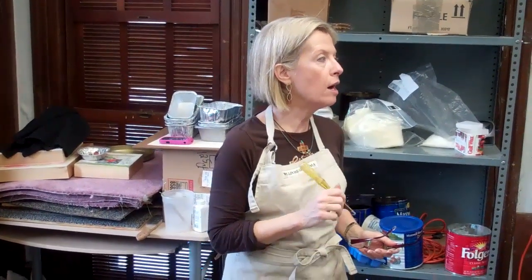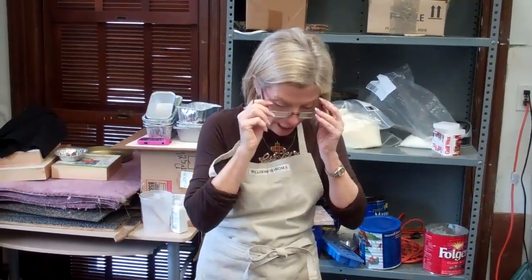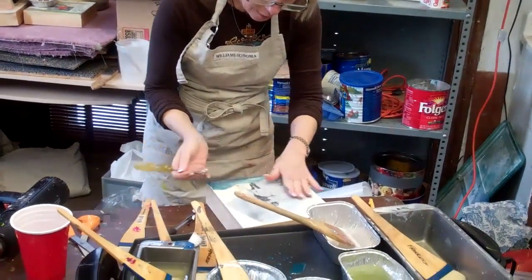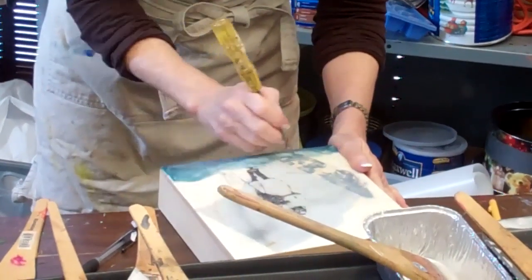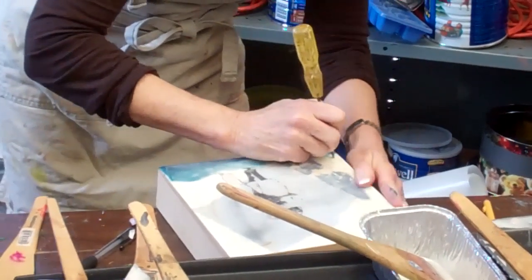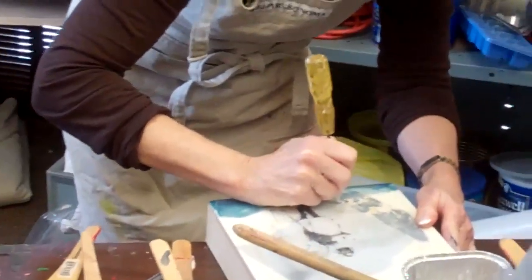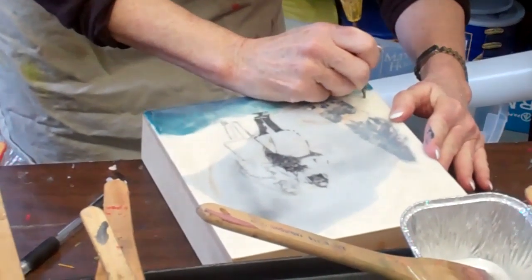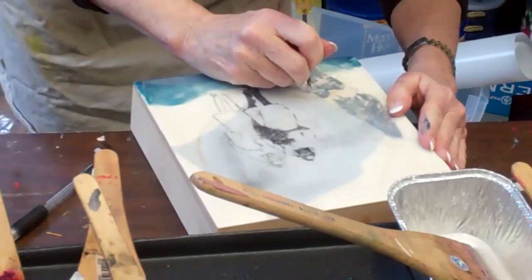So one way of being able to create that is doing something that's called embedding. I like to work sometimes with a tool that's just a very narrow, flat screwdriver. In this particular instance, I may just come back into this and decide what I want to do — I'm just going to gouge into this wax. I've got a pretty good layer of wax going on here — we've put about five layers down. So I'm cutting in and I am just free designing.